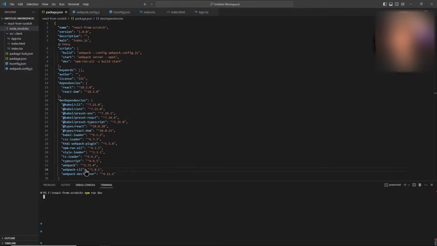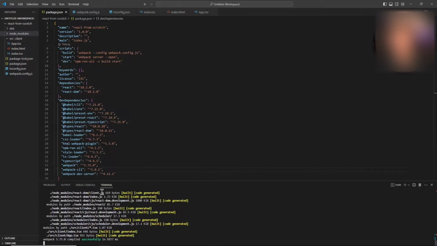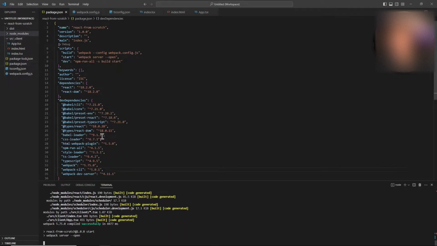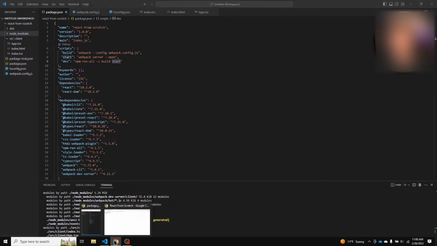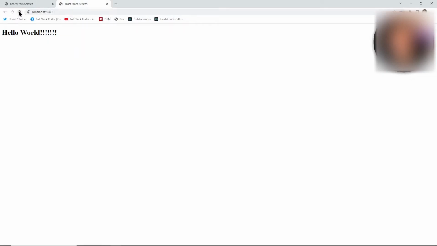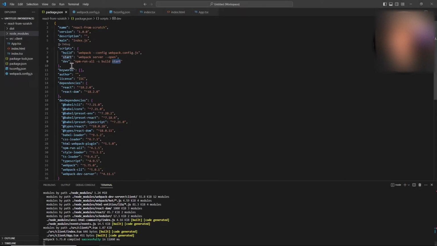So let's do npm run dev. So it is looking at the webpack.config.js file. That's our configuration for Webpack, and it should build the application. It looks like it already built the application, and it is now starting the server. And because we have used Webpack dev server, that's why we also see that it automatically opens the browser and the page, and it also has hot reloading enabled. So with that being done, we just had to run one command, and that is npm run dev, and we could run both npm run build and then npm run start with the same command. So with that npm-run-all, we're all set up for the front end.